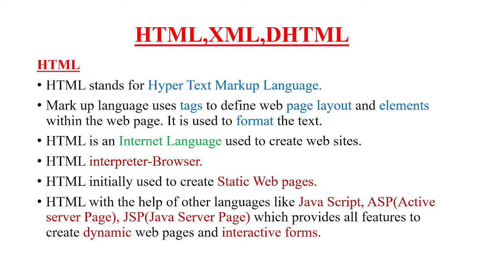But HTML, with the help of other languages like JavaScript, Active Server Pages, and Java Server Pages, provides all the features to create dynamic web pages and interactive forms. So the last point is: simple HTML can develop static web pages, but when it is used with other languages like JavaScript, ASP and JSP, it can create dynamic web pages and also interactive forms.